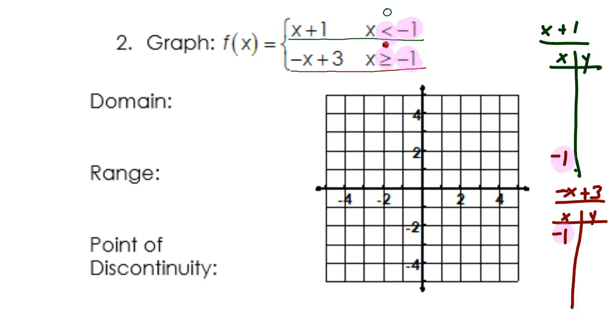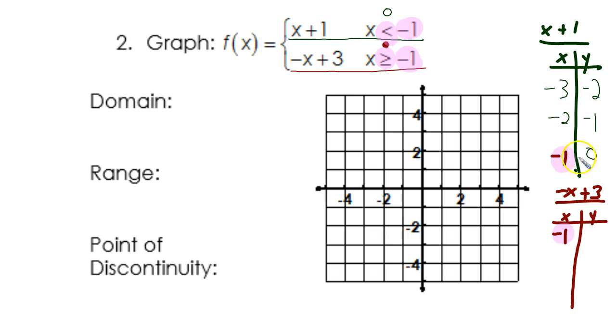On the graph, there's a few things for us to talk about. Number one, the function is going to behave differently for all values of x less than -1. That means that when I'm getting some xy pairs to graph this line, -1 is one of the ones that I have to test. And I might choose a few x values that are less than -1, like -2 and -3. I'm going to plug these x values into my x plus 1. -3 plus 1 is -2. -2 plus 1 is -1. And -1 plus 1 is 0.